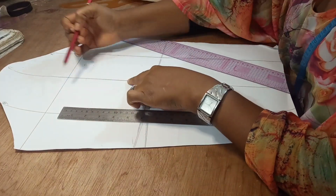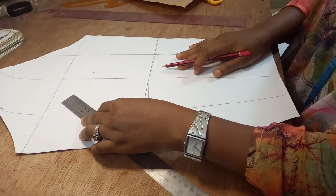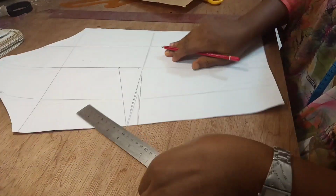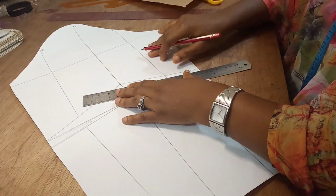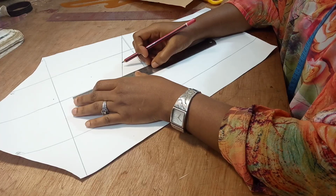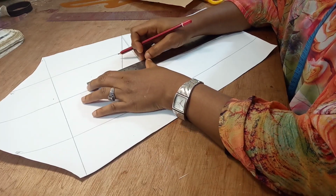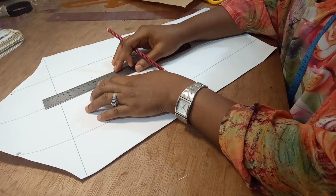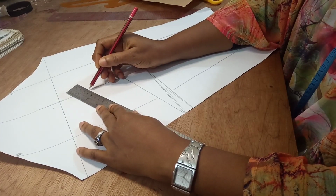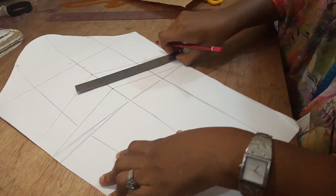Then I'm going to divide this line from here to T. I'm going to divide it into 3 parts like this. Create these angles like this. Then I'll come here, I'll check what I have. The next one, I'm going to make it 2.5. The next one will be 3. So just divide. Mark.